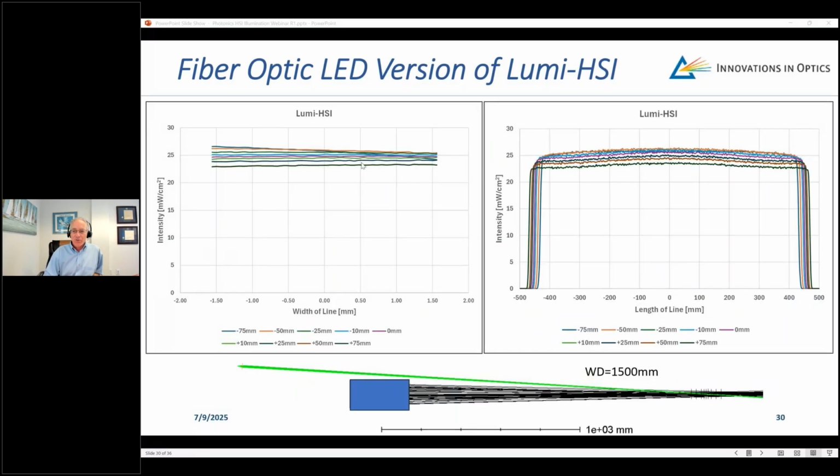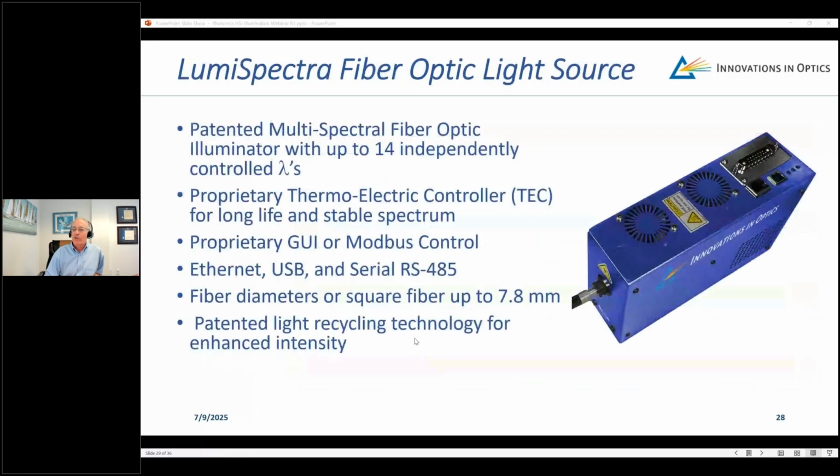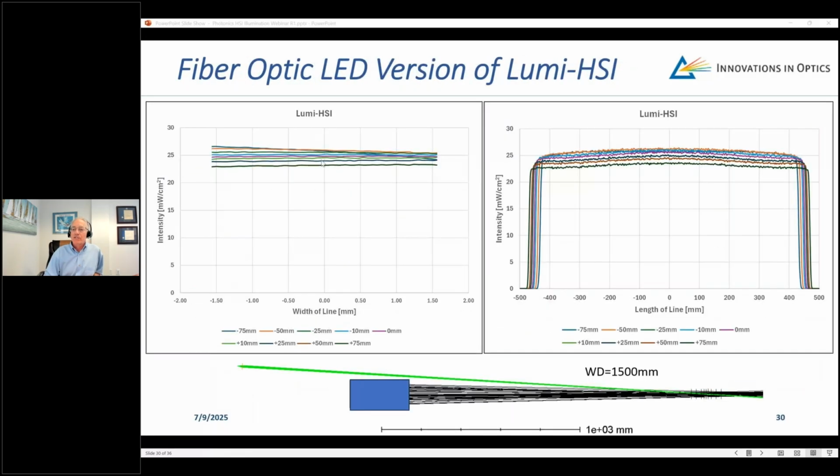You see a tight distribution of intensities. Of course, since as you move further away, the line is getting longer, that means that the light is going to drop a little bit. But because of the angular extent, it's a very tight distribution. You also note that it's very flat response out to the edge of the field of view of the camera, which is also important. So again, it's the lowest signal noise that's going to dictate the line speed.